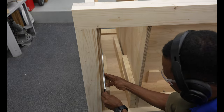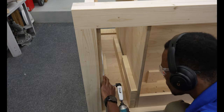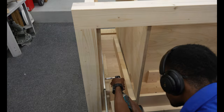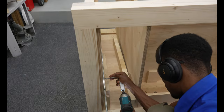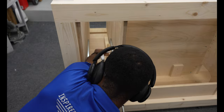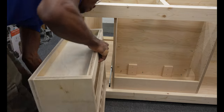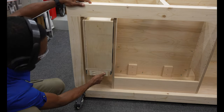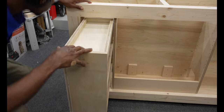Installing the drawer slide was a bit more difficult than I thought due to the fact that this piece was small, but with the help of this right angle attachment, I was able to install it successfully. When I installed the box, it was a little bit crooked. Then I adjust the drawer slide off camera, then reinstall it.